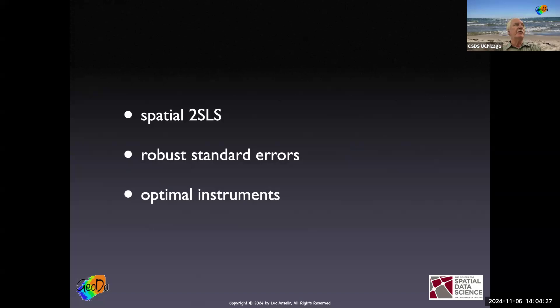And because we have two-stage least squares, we can have robust standard errors. If you recall, we can have heteroscedastic robust standard errors using the White approach, and we can have spatial autocorrelation robust standard errors with the HAC approach. Of course, as I said before, the devil is in the details. You have to actually prove, if you're a theoretical econometrician, that this works okay in this particular case. And as we've seen when we talked about maximum likelihood, that's not straightforward because the classic central limit theorems and laws of large numbers don't hold in space because of this weird weights matrix, which requires what is called triangular arrays. This is a very complex concept, but at the end of the day, you get the same result.